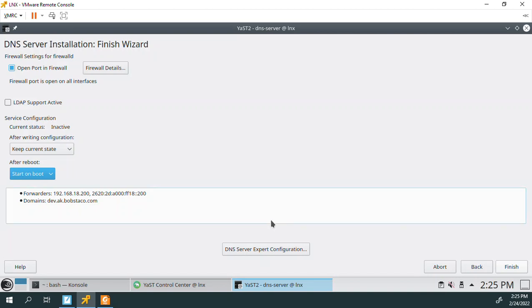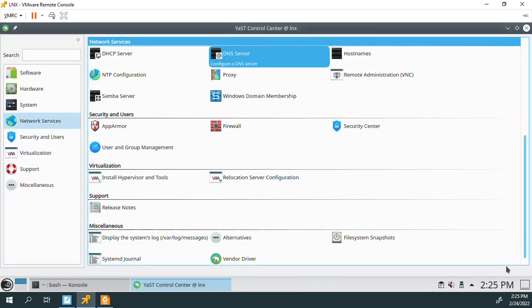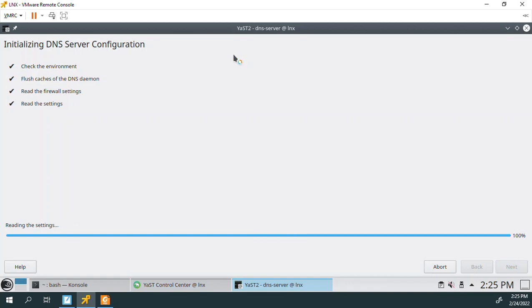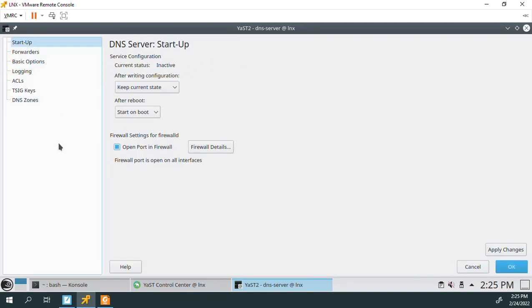It doesn't give you any more options really per se. You'll see that, and I'll point that out to you once we get done with the wizard and we go back into the screen. Okay, so that's installed. We go back into it, and this is what I was telling you about. The screen that shows up here, this is what it refers to as the advanced mode.